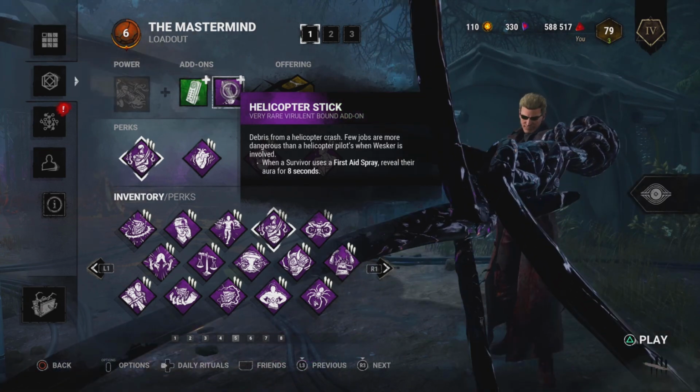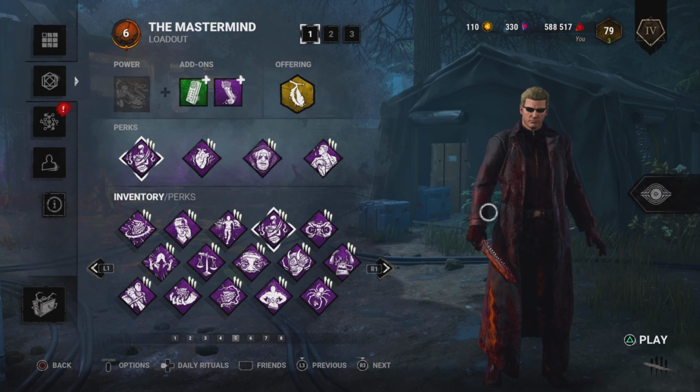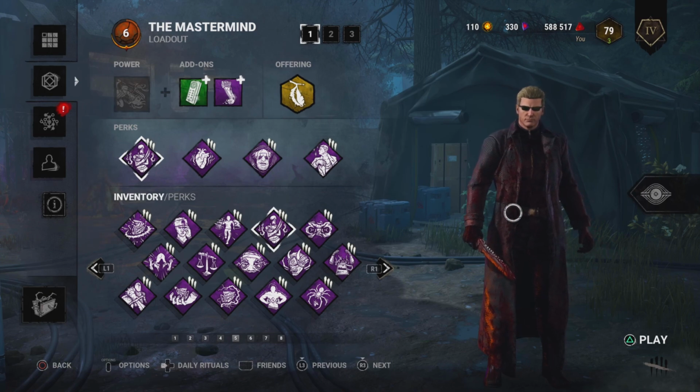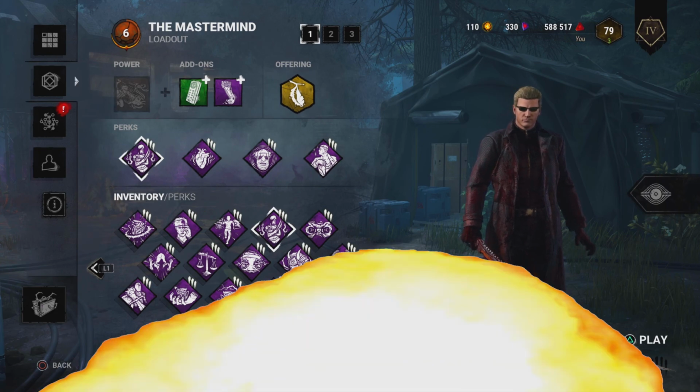Basically what the idea is, I would like to make a new type of meta focusing on slowing down healing and lethality, helping me in chase and also helping me track down survivors with the most flexible character in the game, Wesker. And with that, let's get right into the game.